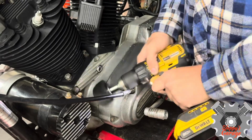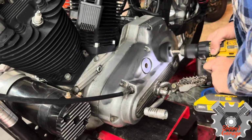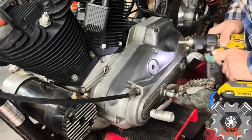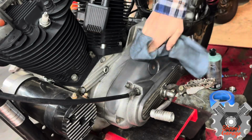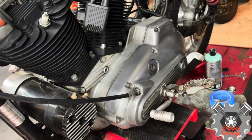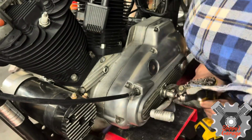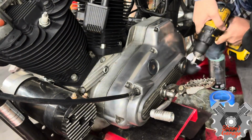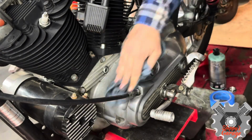So I'm using the drill at a lower speed. I'm not going too crazy. Pushing a little bit of pressure and using this PF40, I think it's called, from Zephyr. It's a great product. All I am doing is using the ball. I didn't have to sand it because I sanded it a long time ago. It wasn't really pitted, so just a quick polish really just brightens up the motor, and it brightens up everything else on the motor as well when I polish it all.